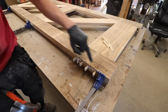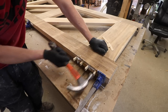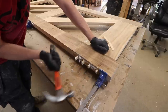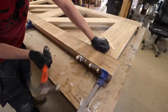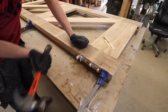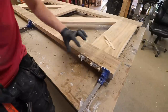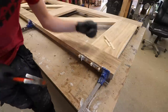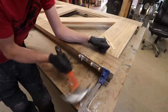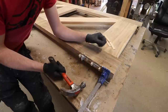So bottom rail, you're doing these two wedges first to wedge that rail tight against this stop, but not too much. Just enough to take the slack out, then you can wedge these two. You hear the change in the note of the timber as you're hitting it. It'll go from a dull sound where the wedge is actually moving into the timber to that sort of sharp sound where it's not moving anymore, or it's moving very little.